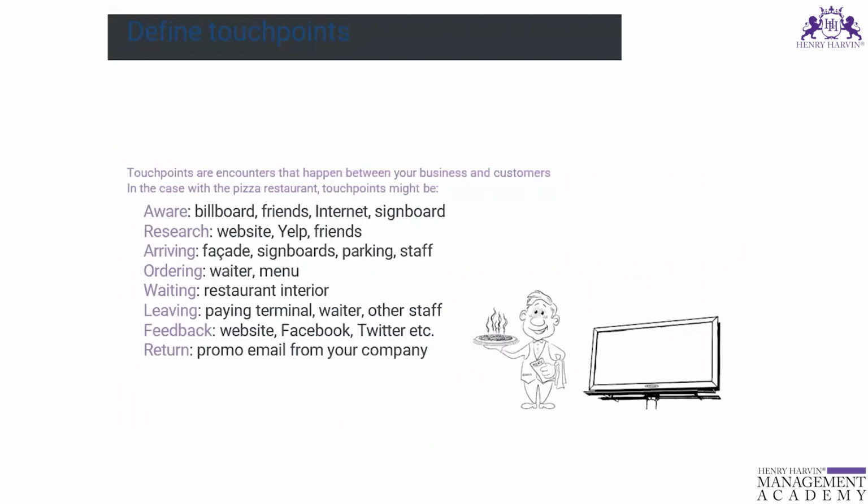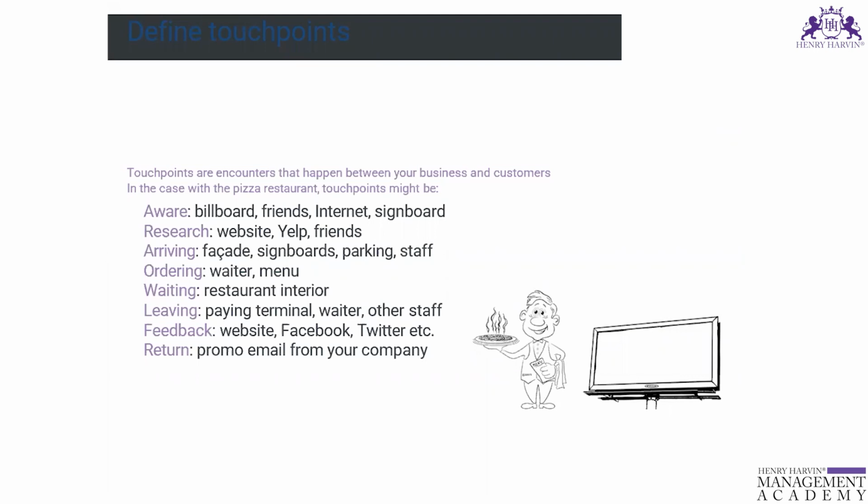So at each stage, there is something called a touch point. Have you heard about a touch point? It is an encounter between the customer and your business. Let us take awareness. The touch point can be a billboard, the internet, a Facebook notification, or a signboard. Research can be from a friend or a website. When you arrive, what is the first impression? Are there proper signboards, proper parking facilities, and good behavior of the staff?